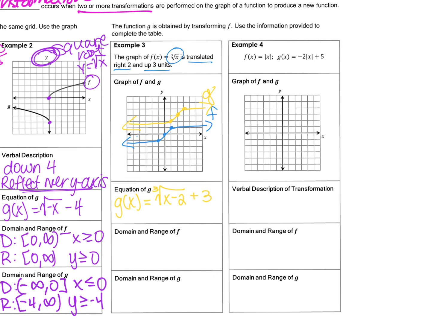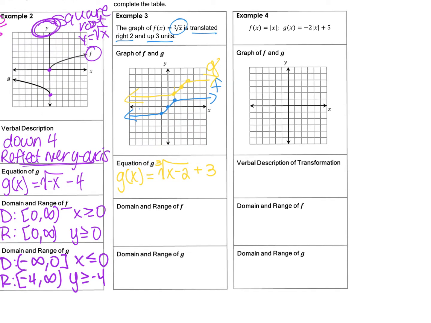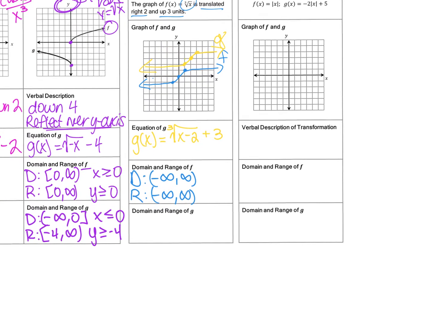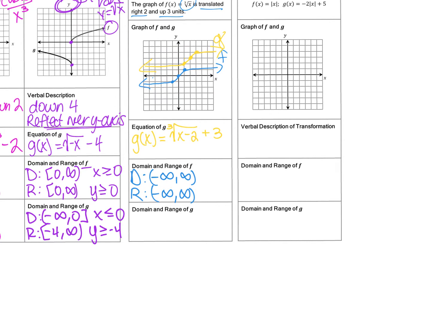Okay, so domain and range of f, which is our parent function. It's all real numbers. The arrows are going in all directions for domain and range, and it will be the same exact thing for our g. So on cubic and cube root today that we've looked at, it's all real numbers for both your domain and range because the arrows are continuous in all directions.